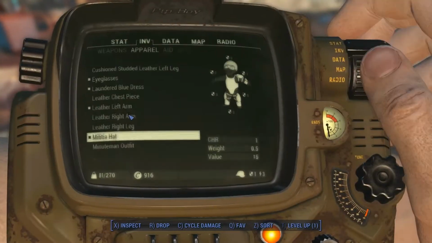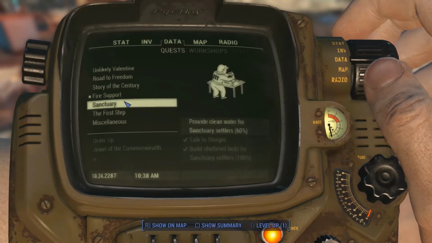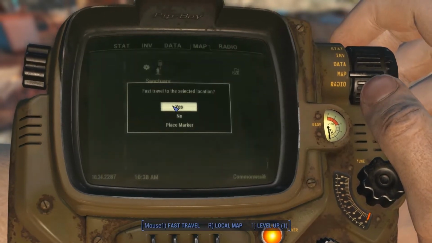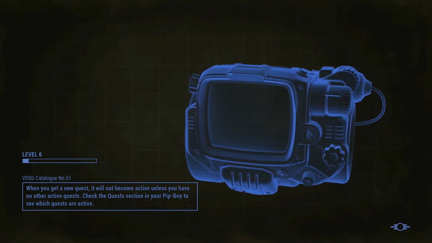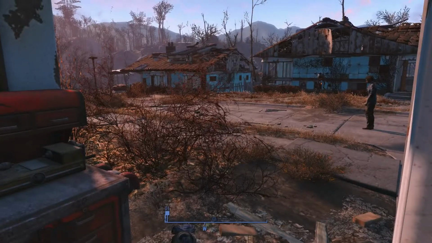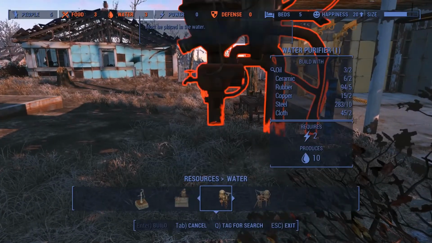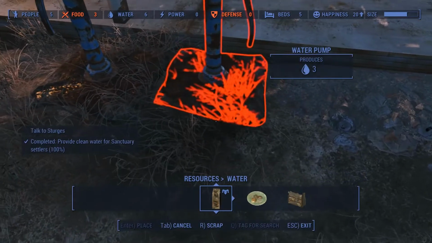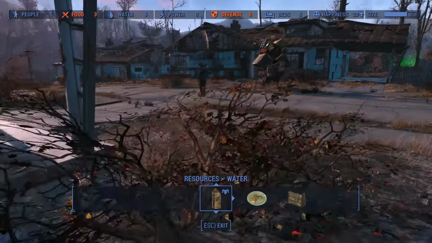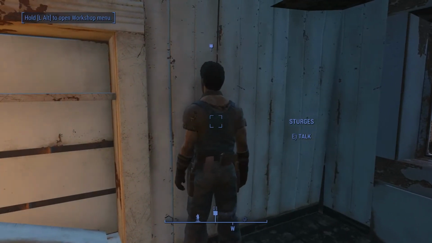Protection for sale. So yeah, now we can make that, and the other water tool thing. And we should be able to finish this because I think you're going to need a bit of food and some defense. Yep. Never mind.